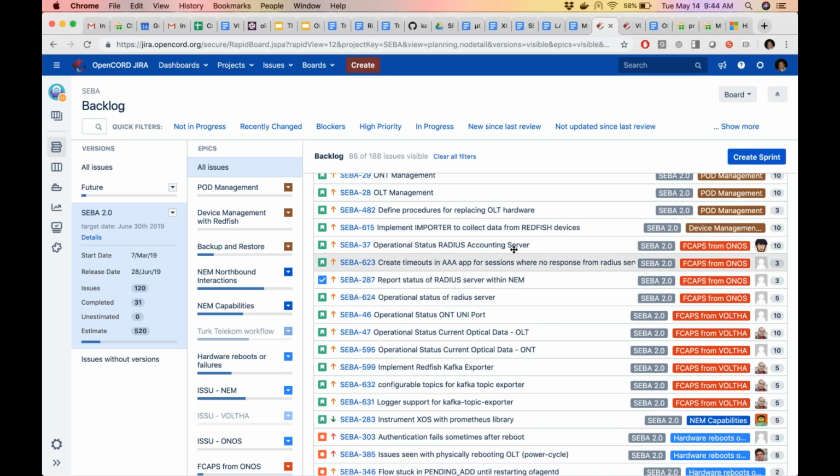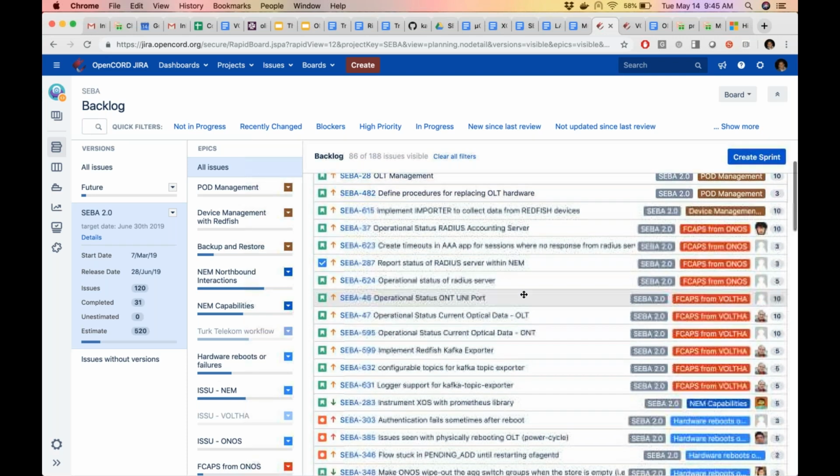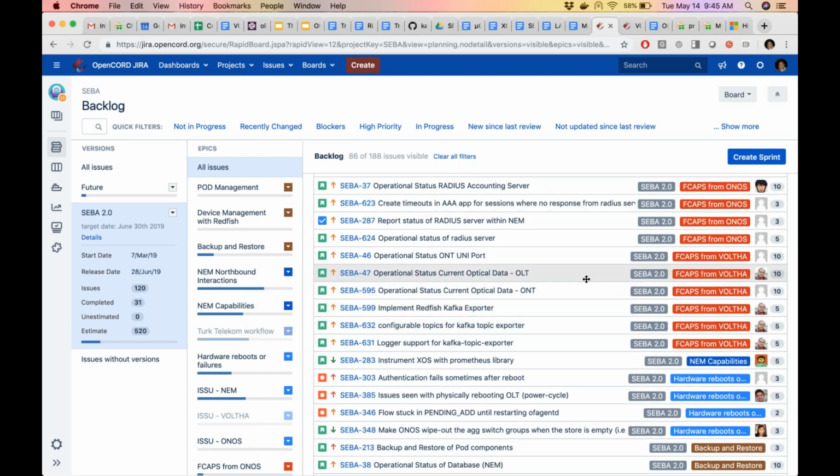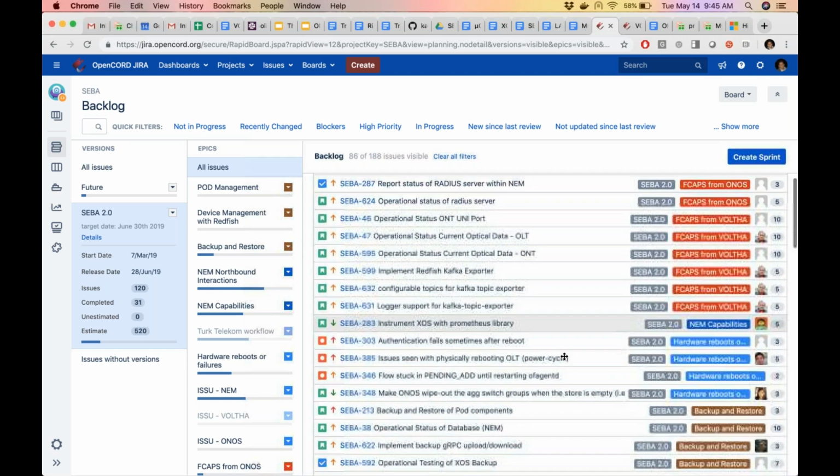There's another brigade for FCAPS from ONOS, and as you can see, we have Karthik and Vijay from Infosys implementing things for FCAPS from ONOS. Similarly, there's FCAPS from Volta, and again, Ganesh and Onkar from Starlight are also implementing this part.